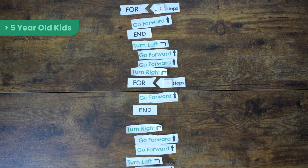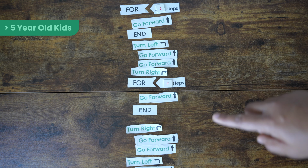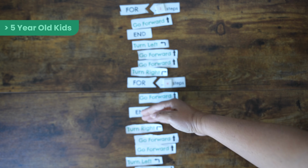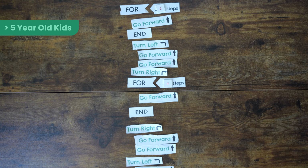But imagine if there were 17 go forwards, and if we had to replace that with 17 steps, go forward. And then many languages need a sort of an end indicator, because we don't want the rest of the instructions to be executed 4 times or 17 times. This is the next level of thinking when we write code, because this is very useful and reduces the complexity and also the length of the code that we write.